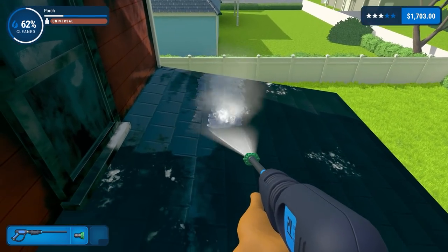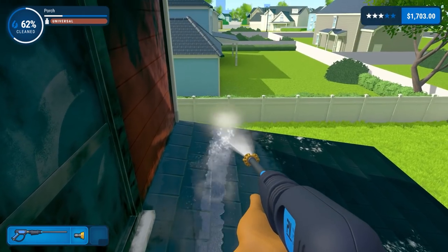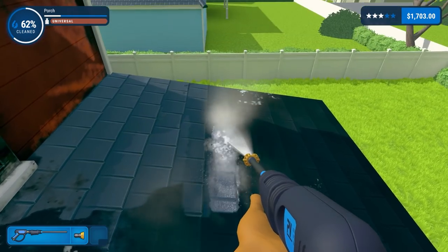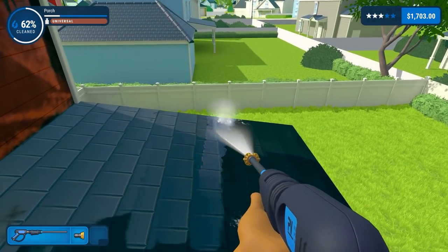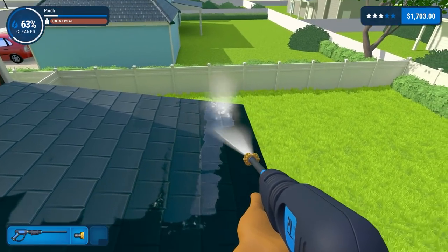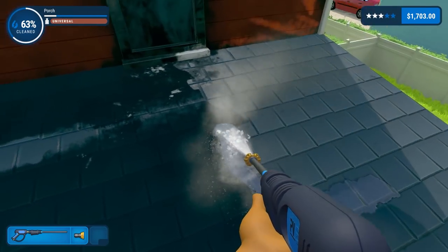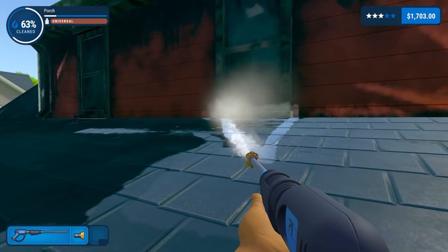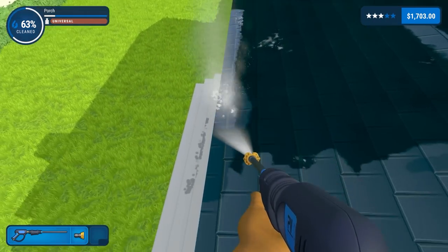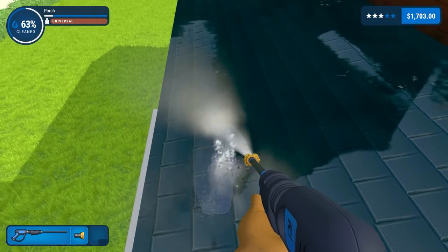And we can attack it with a 25 degree, but quite frankly, I think we'll stick with the 15. So as per the other maps, we are going to go for the full 100% clean. The premium clean, whatever you would like to call it. Either way, it's the one where we get it done 100%. I don't want to be moving on to maps if it's not completely done.